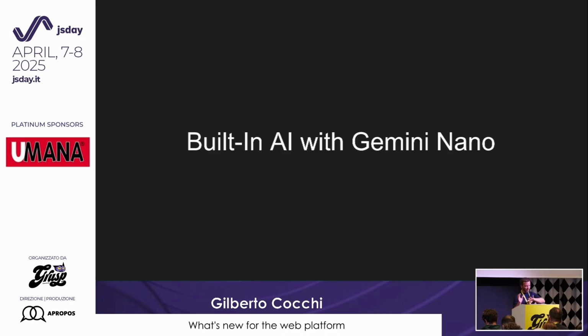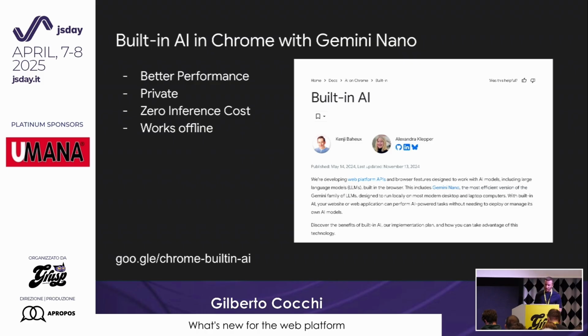Now, changing topic. We've discussed baseline. We discussed tooling. And now I want to discuss what you can do with AI directly in the browser. In Chrome, we have an effort to give developers access to Gemini Nano directly from JavaScript as an API. It's called the built-in AI APIs in Chrome with Gemini Nano.